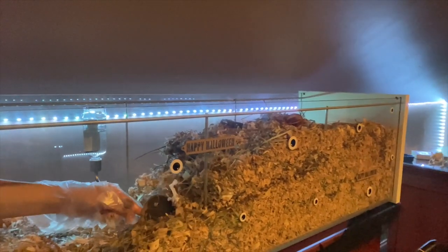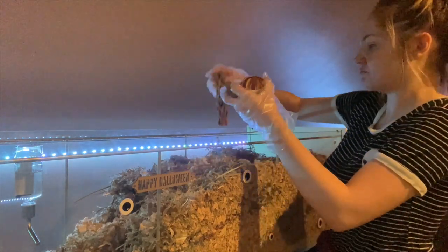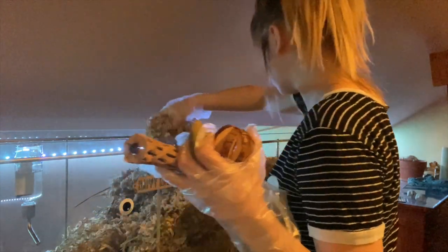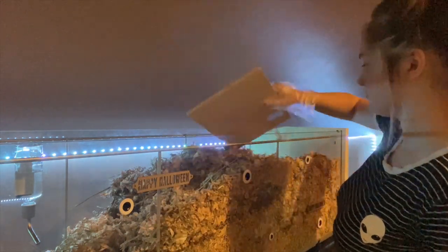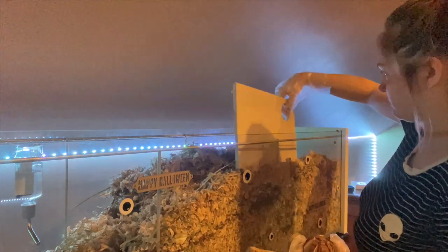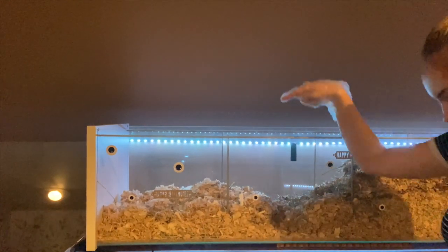He has a little tunnel under his bedding right here, so I'm just gonna pull that out, which he's not gonna be happy about because he loves this tunnel and he probably has food stored in there and stuff, but he'll be fine. Alright, so I think I cleared everything out of here. So now I'm going to put all the bedding that I'm gonna save, that's not soiled, in this small little Target bag. I'm gonna start getting the bedding out from this side.